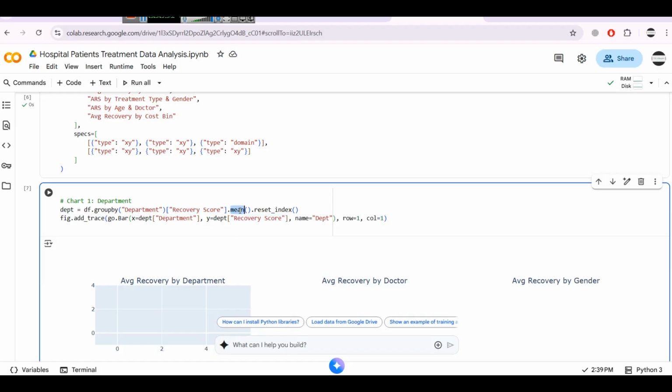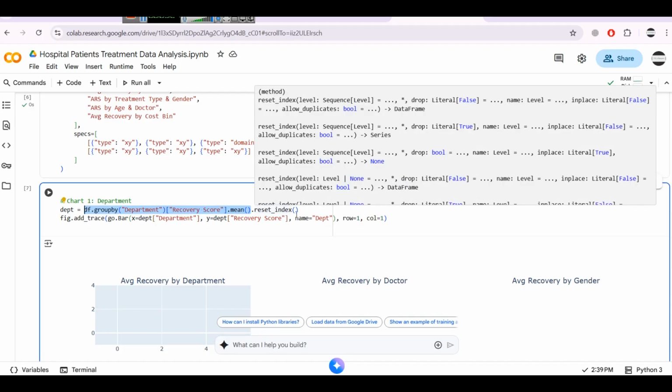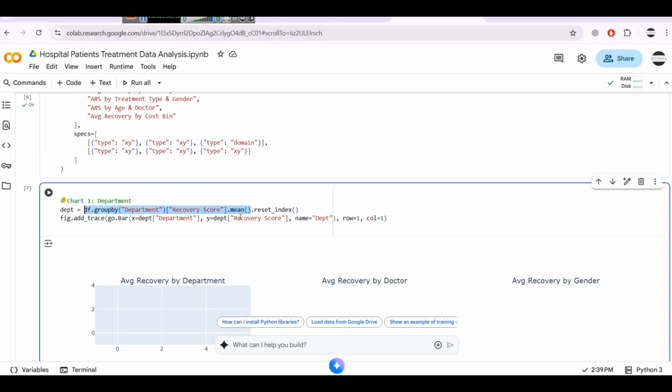So our aggregate function is mean. So that's how we will find department wise average score. And when we use dot reset index, we are basically selecting those department names. So these department names will be there.